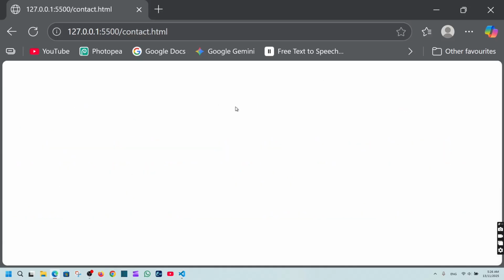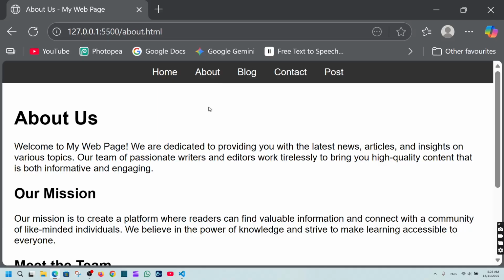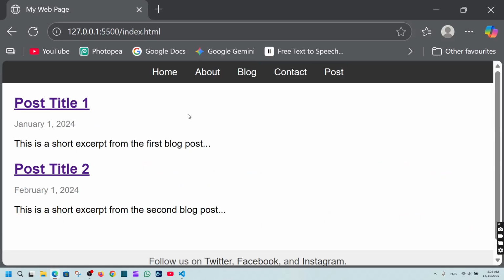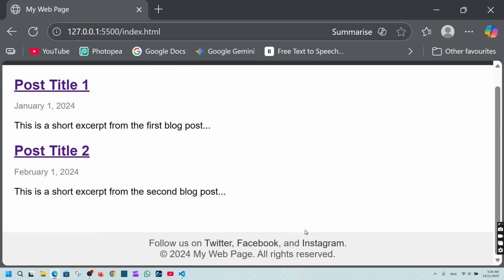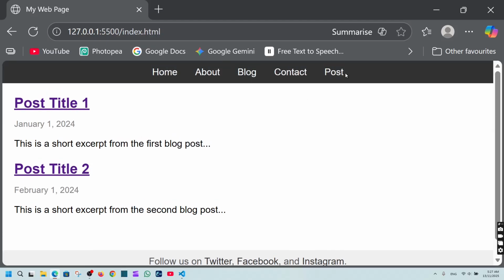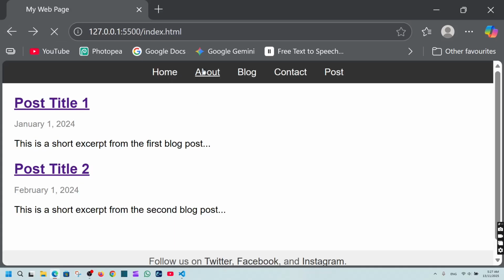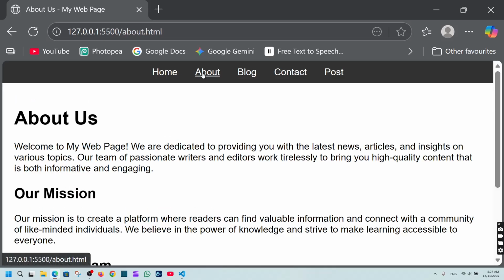Now we have to go for the contact also, and then you have to go for post, and you have to do it. I'm not going to do this because it will take too much time and the video will be very long. But initially our home and about buttons are working, right? Here you can see the home and about sections are working. Okay guys, and here you can see when I hover on it, you can see all the links also, so it's working perfectly. What you have to do is add one more page for a single post. Whichever post is clicked, that post will be shown on the post page. So you have to add it. It's your task, and I have shown you only 2 pages.